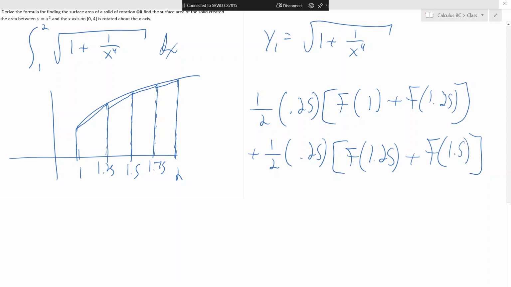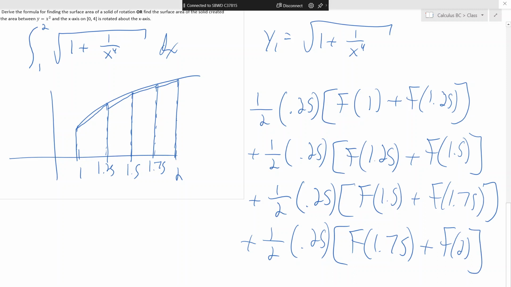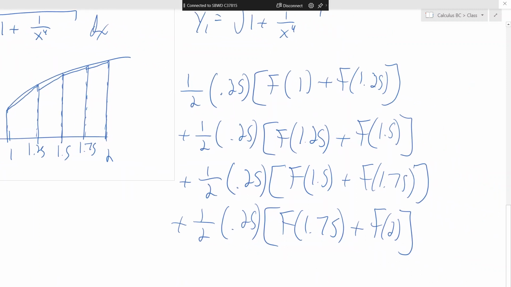We can write this shorthand if you remember the actual trapezoid formula, like you factor all this junk out. That's in the textbook. It doesn't work all the time if the intervals aren't the same length. Remember, we should have 4 of these trapezoids, right? 1/2 times 0.25 times f of 1.5 plus f of 1.75. And sadly, the adventure comes to an end with the last trapezoid here: f of 1.75 plus f of 2. There you go, 4 trapezoids.